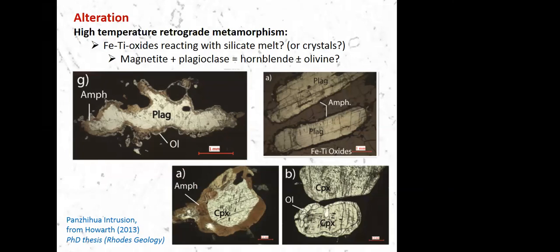Okay, so here's an example where we have magnetites showing a very non-crystallographically controlled boundary with possible inclusions of trapped liquid or resorbed crystals of plagioclase, depending on your perspective. And different slides show, these are from the same intrusion, show textures which could easily be interpreted in different ways. The slide on the top right looks like plagioclase crystals, which are being resorbed by their surroundings, which is actually an iron rich liquid crystallizing magnetite. At that reaction boundary amphibole is crystallizing. So the iron from the magnetite reacting with the plagioclase picture on the top left has been interpreted by some as evidence for trapped silicate liquid crystallizing out as plagioclase and olivine and hornblende and reacting with or just trapped within an immiscible iron liquid. So we'll move on.